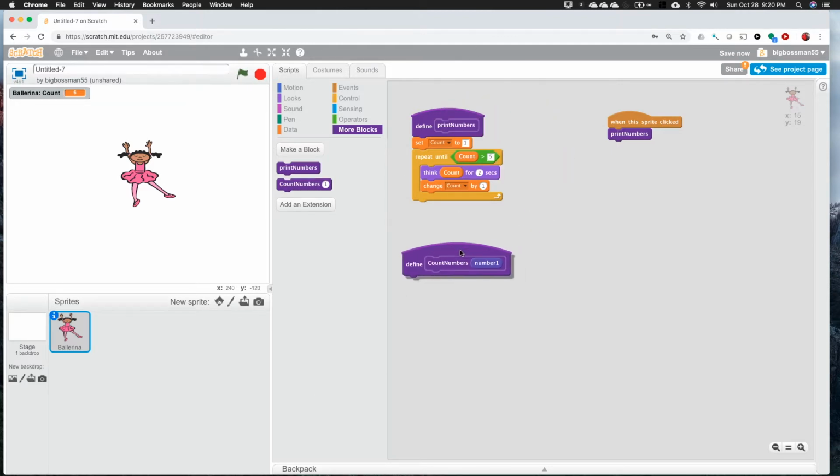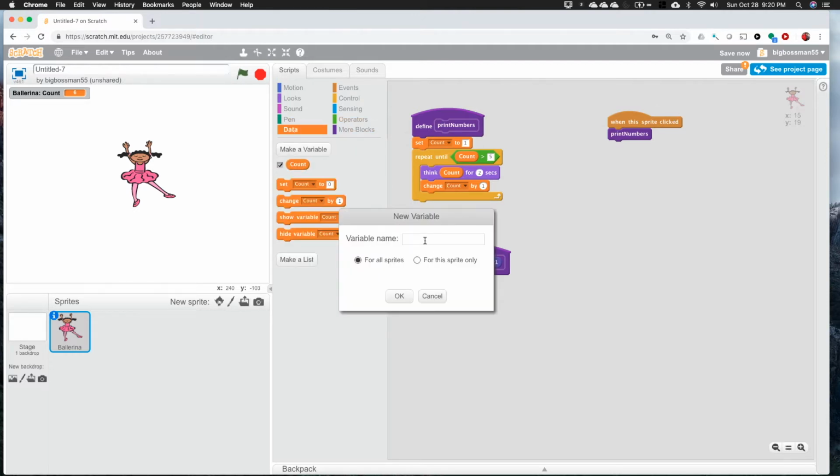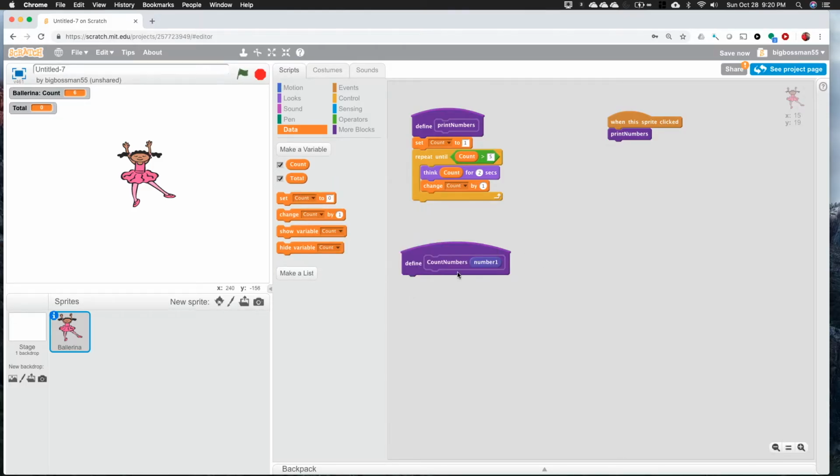All right, now we're going to drag this one and put it down here. Now what we want to do in this case is have the main program over here give us a number that we'll start with as we start to do a calculation of total. So let's come back in here and create a new variable called total. You notice that in our definition, count numbers, there now is another variable right here called number1. That's our parameter. So we're going to set total, using the drop down, and I'm going to drag number1 over here and put it there.